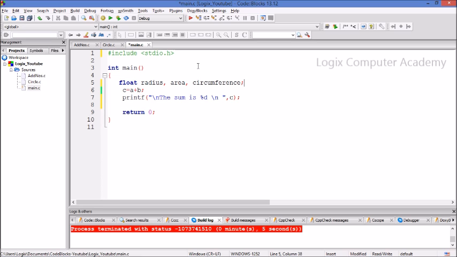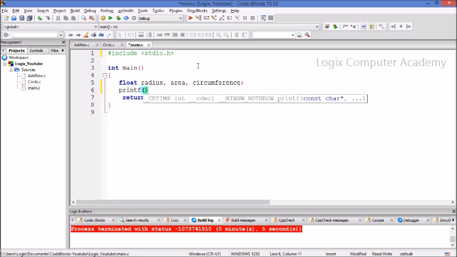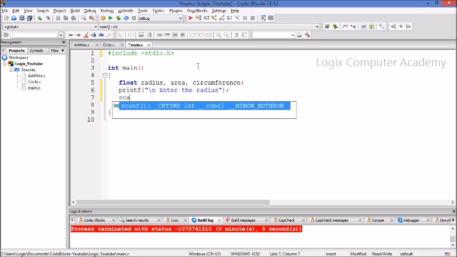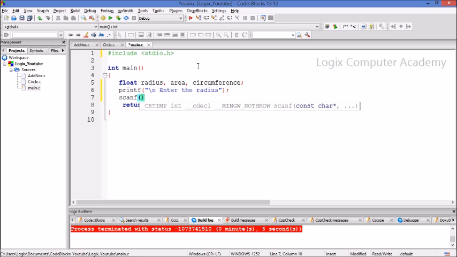We need to take the input from the user, so we need to call the printf function and ask the user to enter the radius. When the user enters the radius, it will be taken as a float and assigned to the address radius.